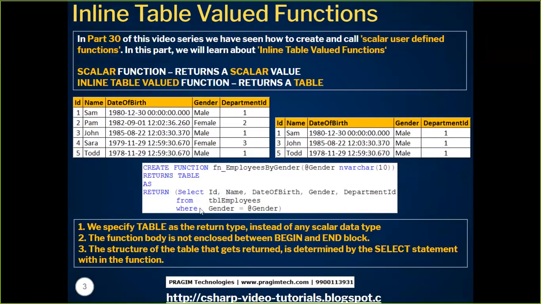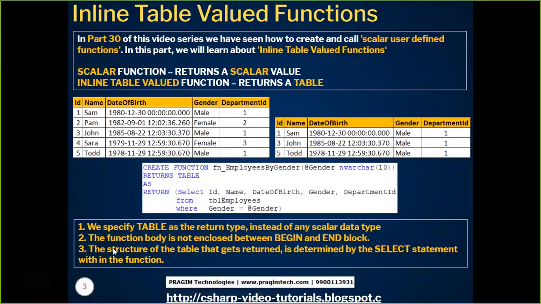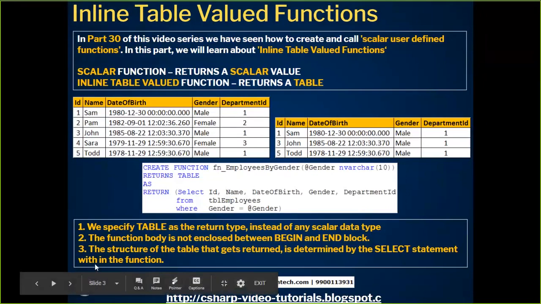I will talk about the differences between these inline table valued functions and stored procedures a little later. But for now, let's take a look at how we create them and what the syntax is. The first thing is that we specify table as the return type instead of any scalar data type.